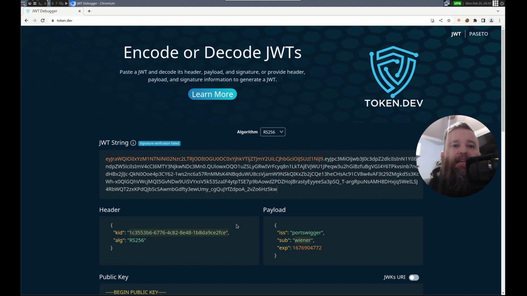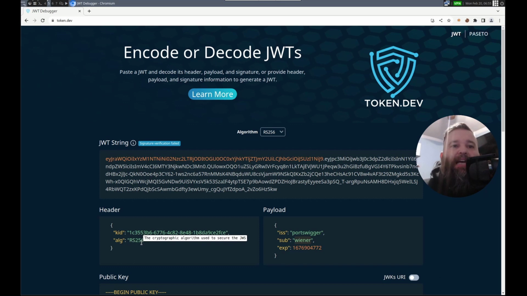So basically the vulnerability is that the code on the server side doesn't require RS-256 when it should. So hopefully that makes sense. That's what we're doing. The server expects to use the public key.